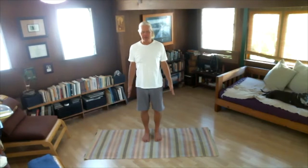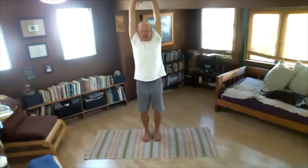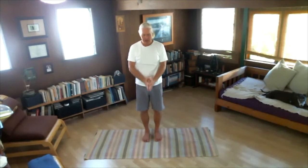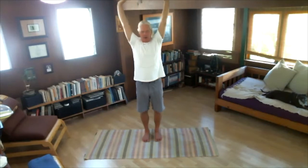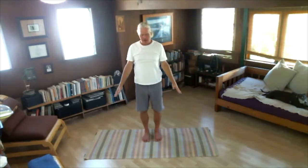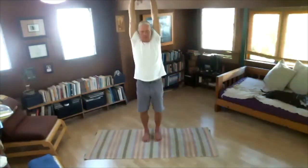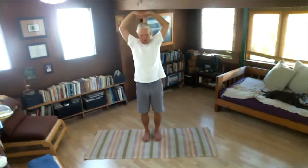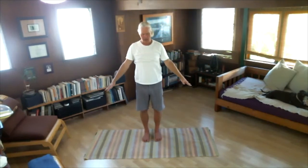As we inhale, let's bring both arms out and up to the sky, then interlock your fingers and open your hands. With our exhale, we'll bring our arms back and down to our sides. Let's do it a few times together, moving with our breath. Inhaling, bringing our arms out and up — interlock your fingers, open the hands. Then exhale, bringing the arms slowly back down. Already I can feel my shoulders and chest. Forearms, wrists, hands, upper arms, shoulders, and chest.